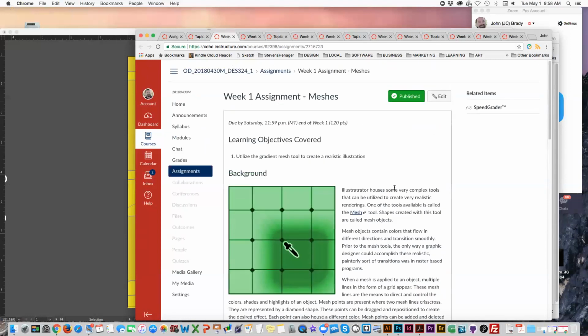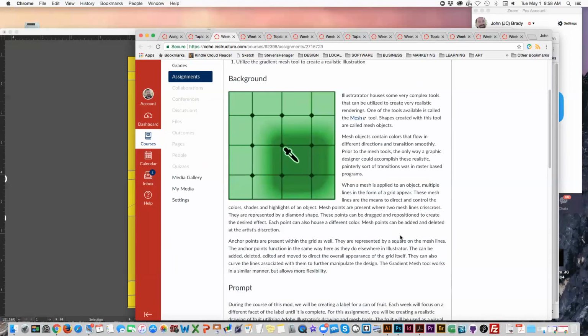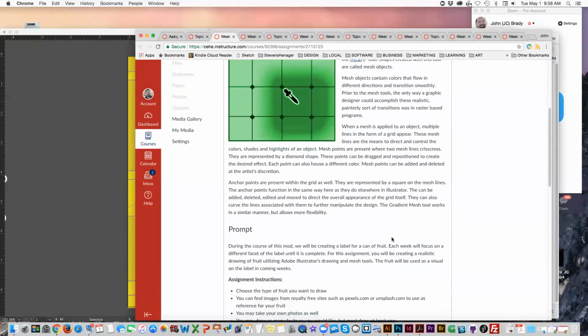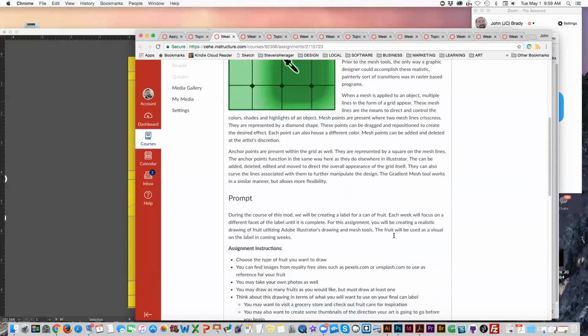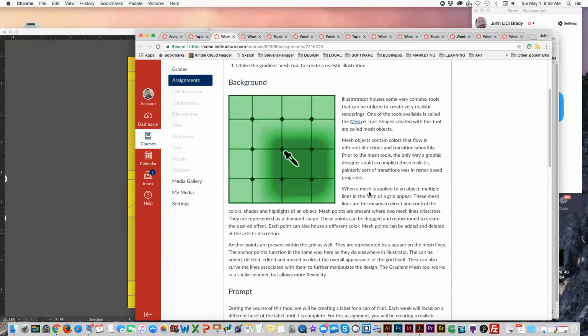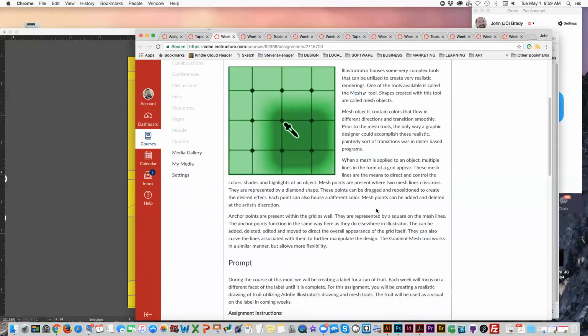So moving into the assignment, we'll be talking about meshes, gradient mesh. I don't know if you've used this one, but like I say, it's one of these tools that takes a little while to master. You'll see that you'll get results right away, but in order to get the results that you're after, it's going to take some time, and you'll have to play around with it a bit. And like I say, YouTube, Google, Vimeo, Lynda, some of those other websites will help you if you're having a hard time getting it right away. And just know that you will have a hard time getting it right away. I think that in itself is helpful, because don't expect that it's going to happen just like that.